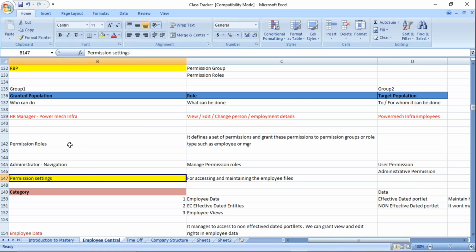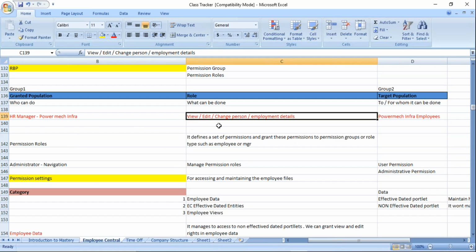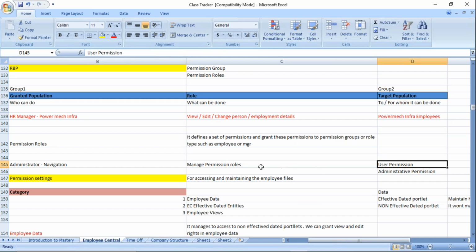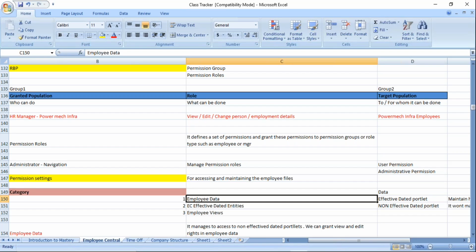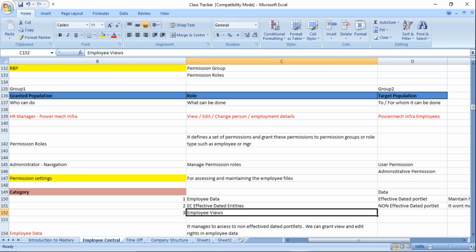See, in the role, when it is specifying view, edit, change, all these things, then in the user permission, when you enter into it, the other set is the category. Under the user permission, mainly you have three types of category: employee data, then employee central effective dated entities, and employee view.